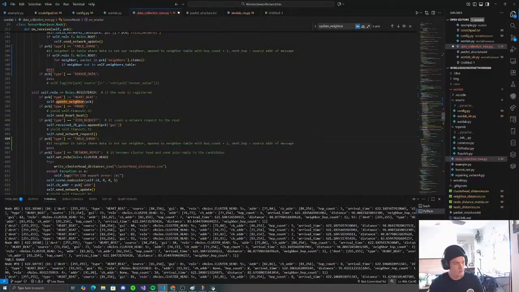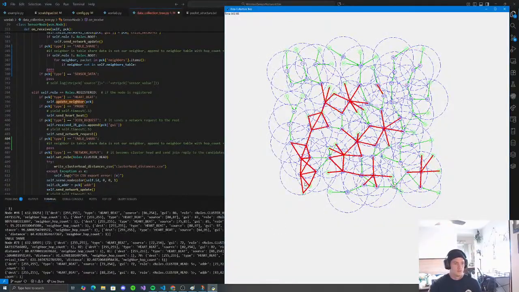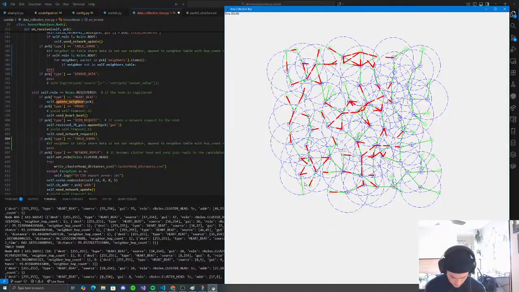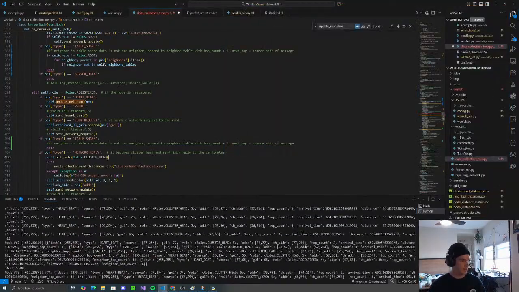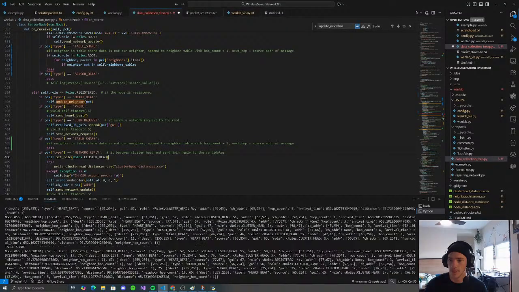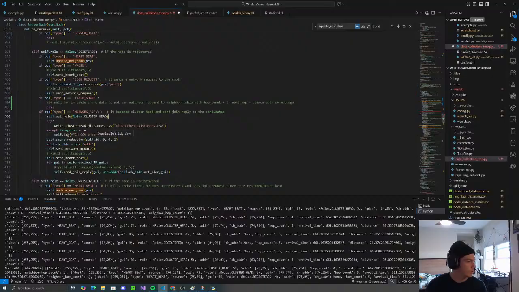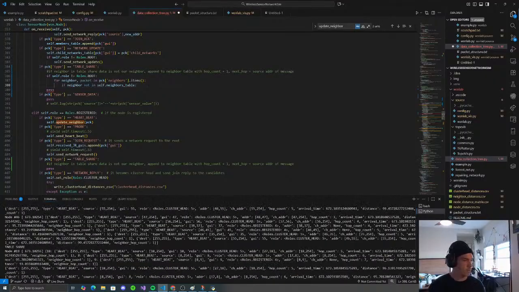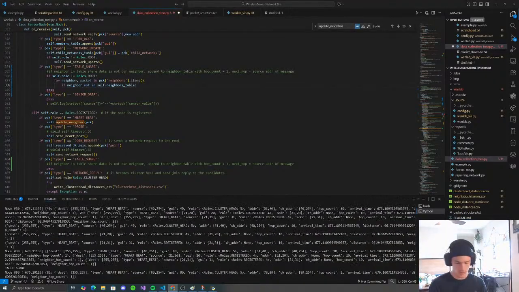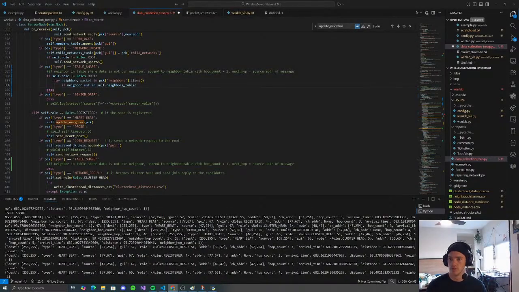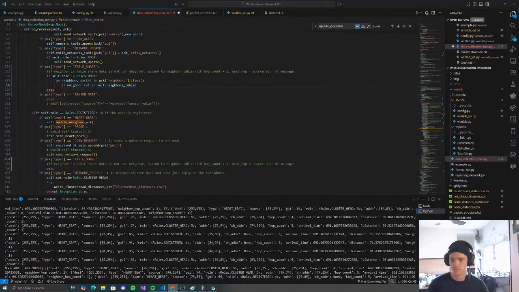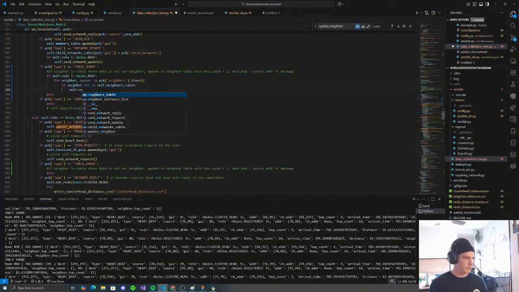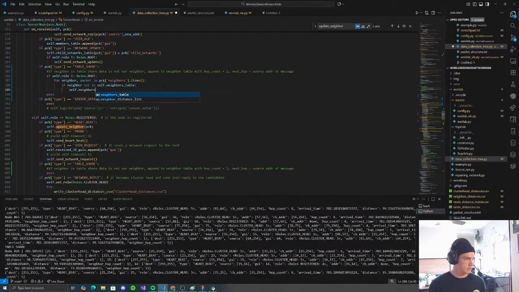Okay, that is probably easier to read for everyone. That is sick. Okay. Alright, cool. So we can do... Where'd my logic go? Oh, here it is. If neighbor not in self.neighbors table, append to dictionary. Self.neighbors table.